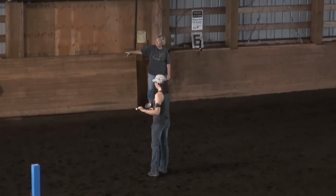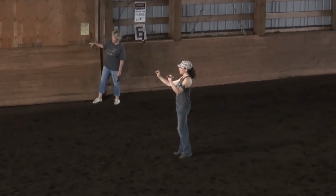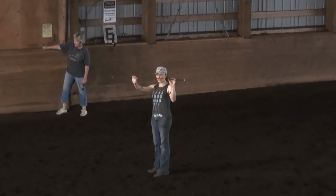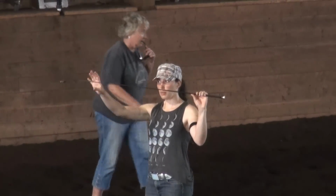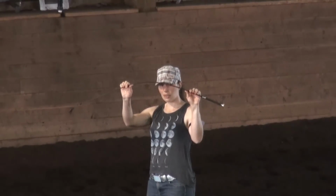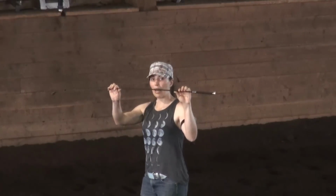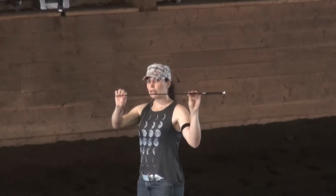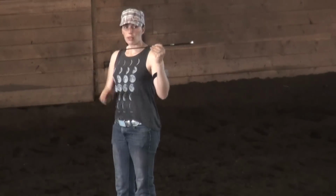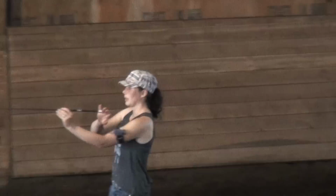Yeah, thank you. Okay, so I'll show the camera too. If this is her body normally, what we want her body to do is this. So her head's going to go down, her back's going to come up, and her butt's going to go down. So instead of her cruising along like this, since the horse's engine is in the back end, here we're pushing her along like this.